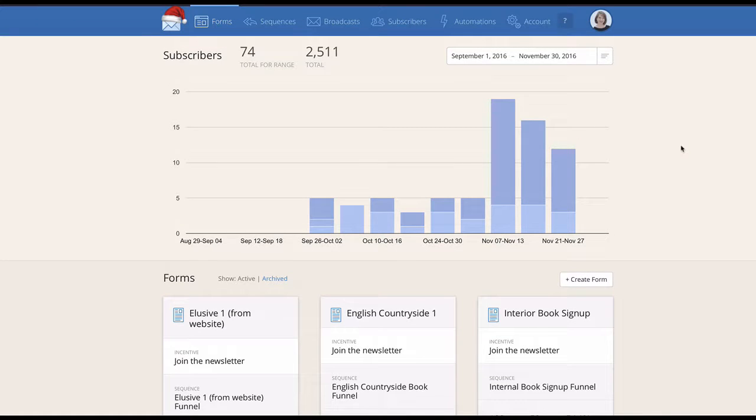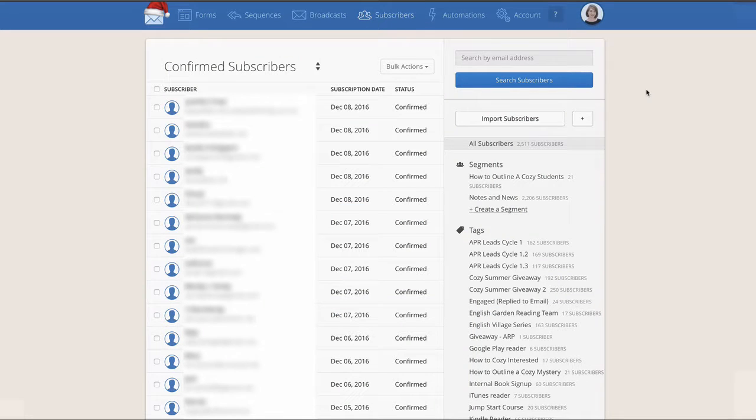So what I want to show you next is what makes Convertkit different from other email platforms. The way Convertkit handles subscribers is it considers that you have one main list. So instead of having like 5, 6, 7, 15, 20 different lists with different subscription forms that different people came in on, Convertkit says you have one list.